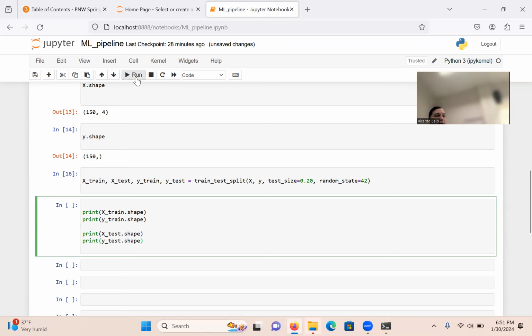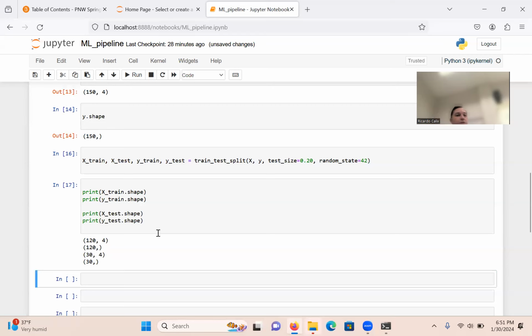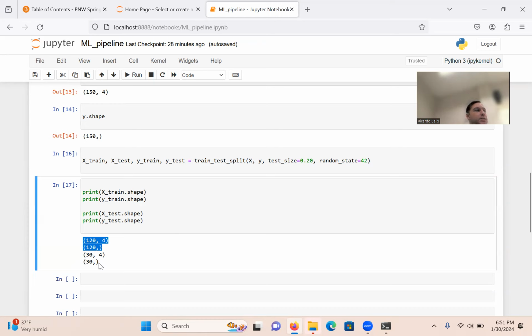So now if we print these, we have 120 by 4 in X. That's 120 samples of 4 features, and its corresponding 120 labels. This is the data that we're going to use for training. Then for testing, once the model is trained, we have 30 by 4, so that's 30 samples and the 4 features. We're going to give those to the model, and the model is going to predict labels. How many labels? 30 labels. And then we're going to compare the predicted labels to the real labels, which are stored here. And that's how you get your performance.